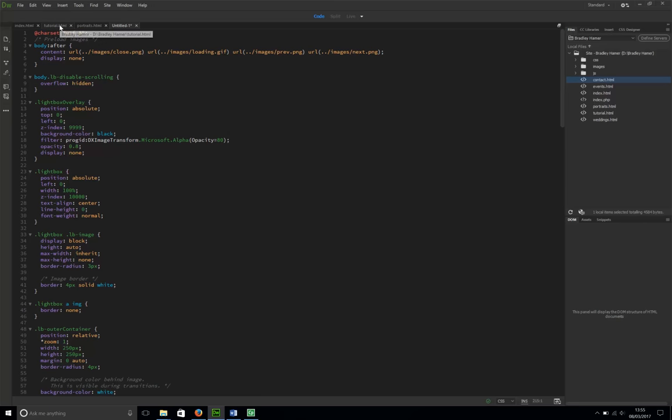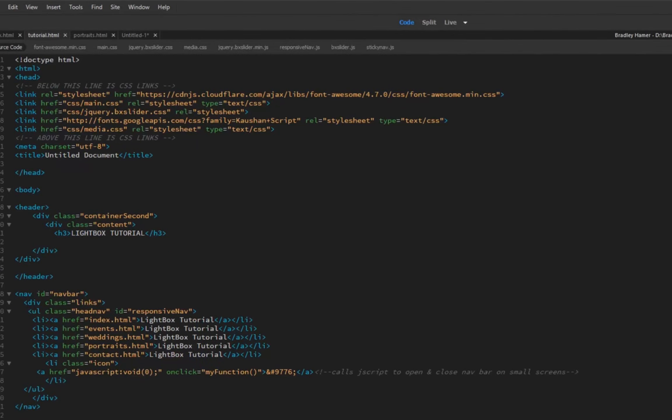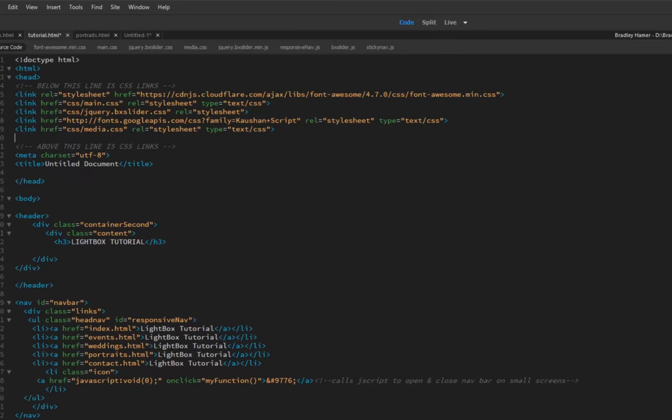Because what we need to do now is link it to our HTML documents with a style sheet. So your style sheets should always be linked at the top of your page, which should be the first items to load in. So to link that style sheet, go to the top, just like mine is here, inside your head. Nice and simple, link, href equals, and then it tells me to browse, so I'll just do that. So it's CSS when I go to, LightBox CSS. And you can go rel equals style sheet.